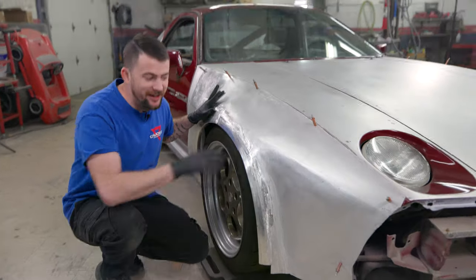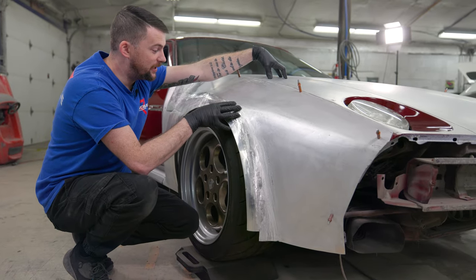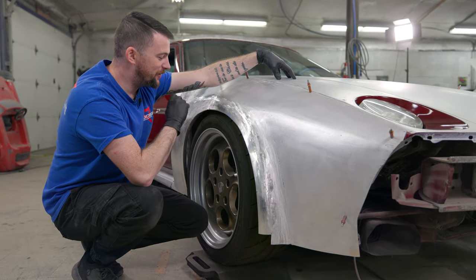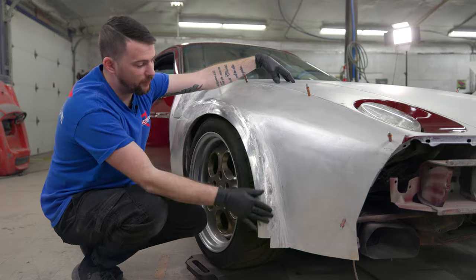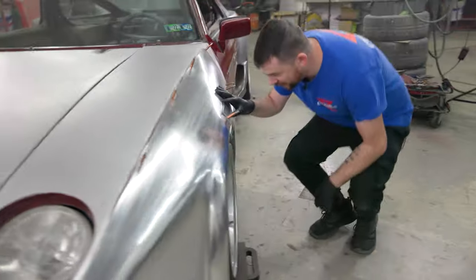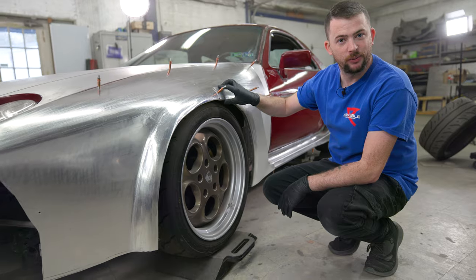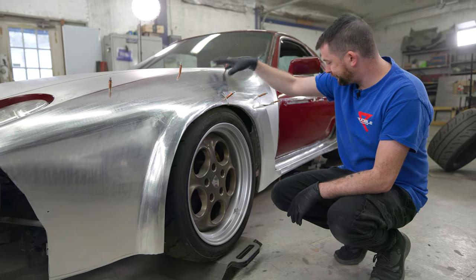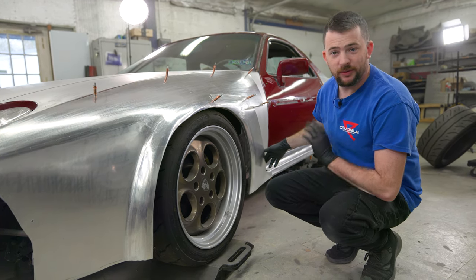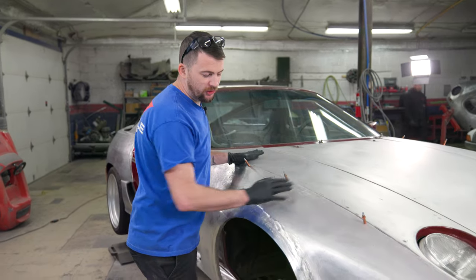The challenge here is that these are aluminum and the original fenders are also aluminum. Welding aluminum is a lot different than welding steel, and I do a ton of steel welding — not a ton of aluminum welding. I've already welded these sections together on the other side of the car. You'll notice the two halves aren't welded together yet, so I need to do that as well. We're going to get these welded on and hopefully get the internal ductwork figured out too, in preparation for the front bumper.